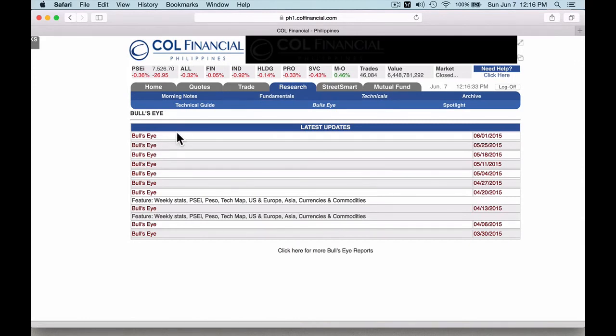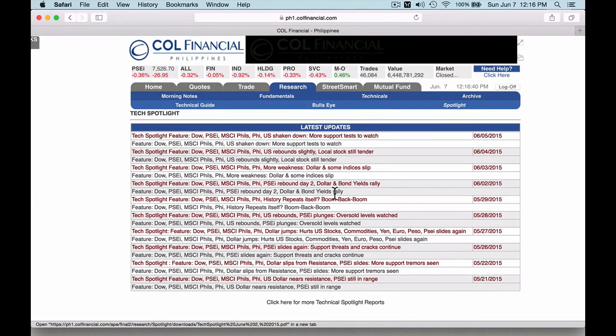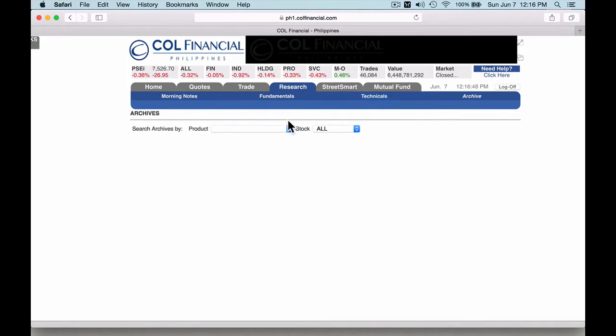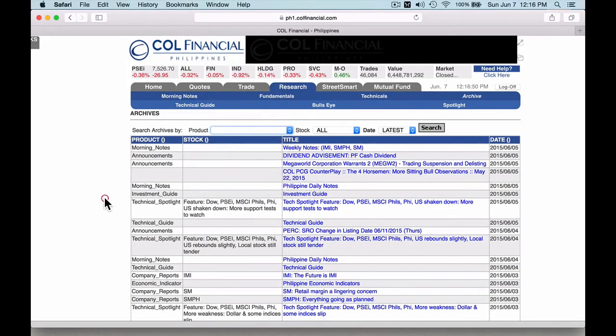Ito yung name ng reports nila, Bullseye. Yan. For Spotlight, updates, makikita rin natin siya dito. So yung mga archive naman, let's say if you want to check the latest reports, makikita mo siya dito, or yung mga previous reports ng COL, naka-archive siya dito. You can access it anytime.